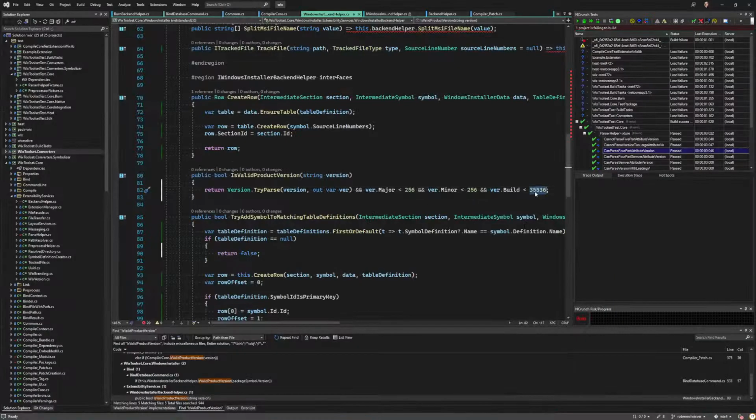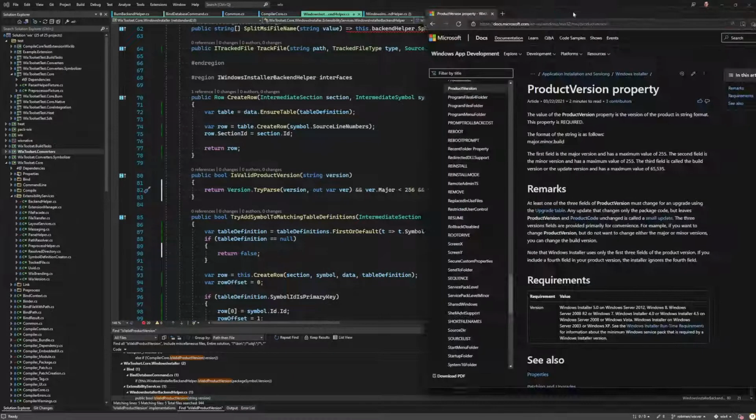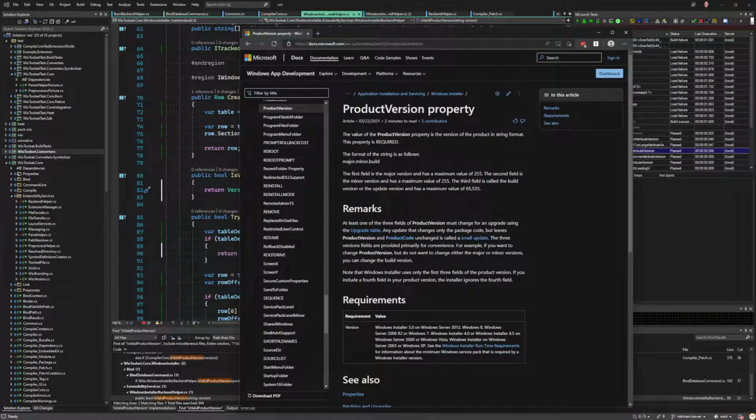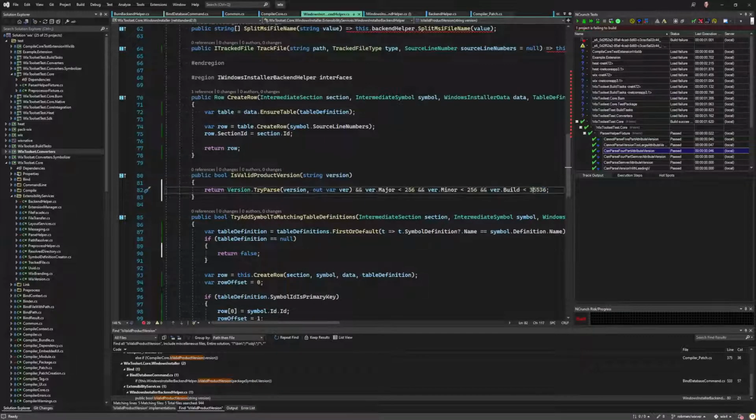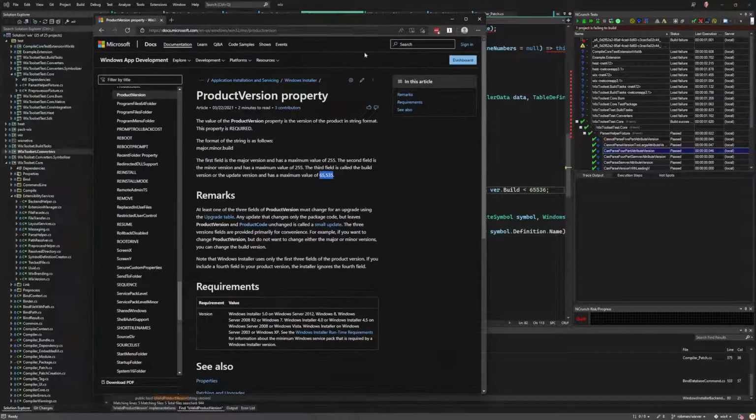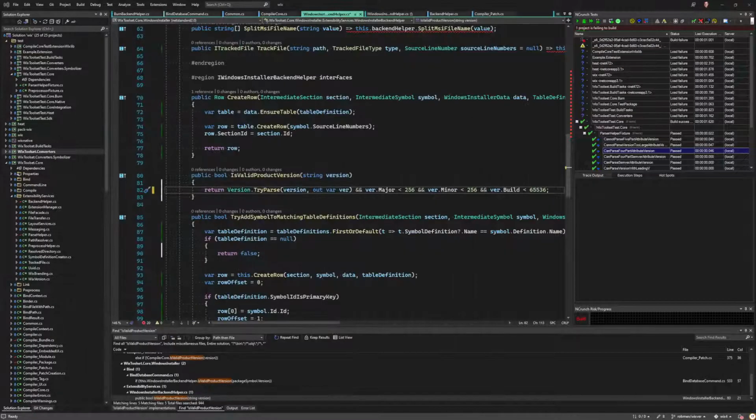All right. Let's not guess. Let's go double check. We'll open this MSI product version property. MSI product version, or the version. The third has a max of that number. 65535. Yeah, that's it. That is a typo. Maximum is 65535. Okay, great. Whew. Well, that says put it in one place so you don't make that typo in multiple places.